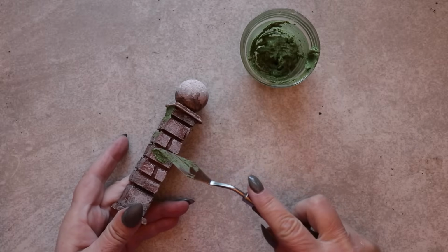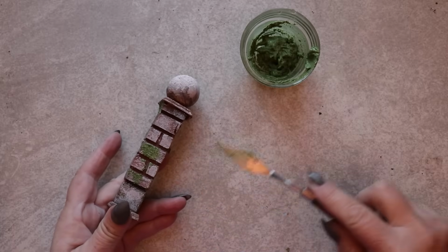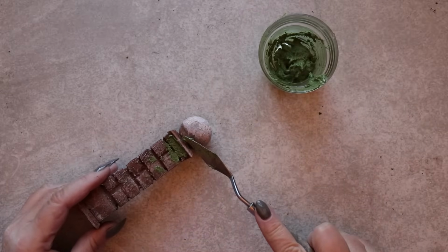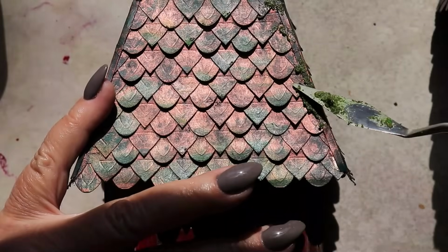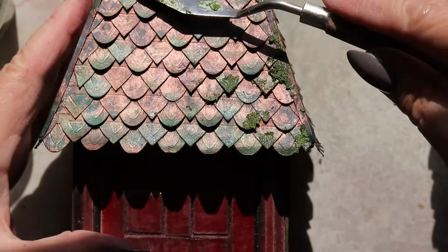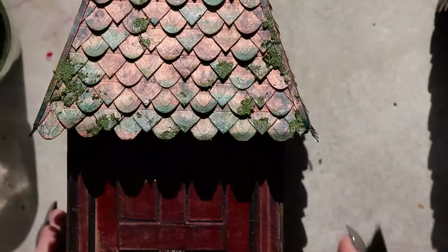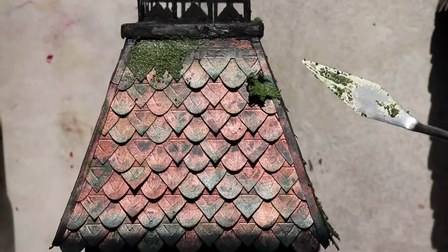Once this mixture dries, it will be extremely durable and permanent. Plus, it has just the right scale of texture for 1/12 scale moss. I just love that. I recommend mixing up this moss paste in small batches. When left in the open air, it dries out extremely quickly. But it's really easy to work with.